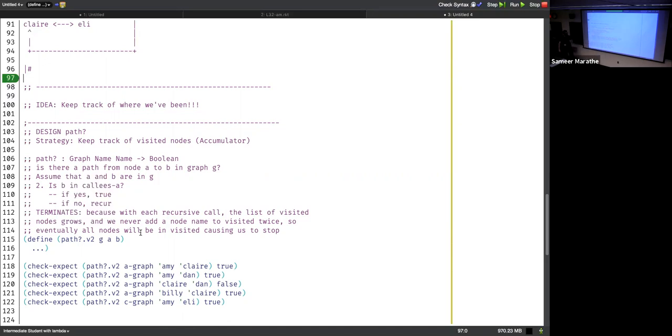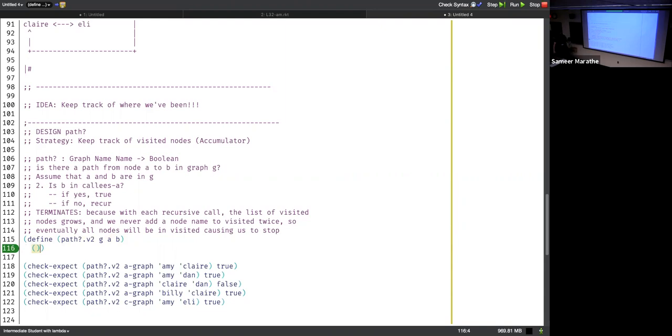An accumulator is an additional argument to your function, which keeps track of some information that you accumulate as you go through the data structure, right? And we will use this idea to actually implement a path that keeps track of its visitors. Okay.